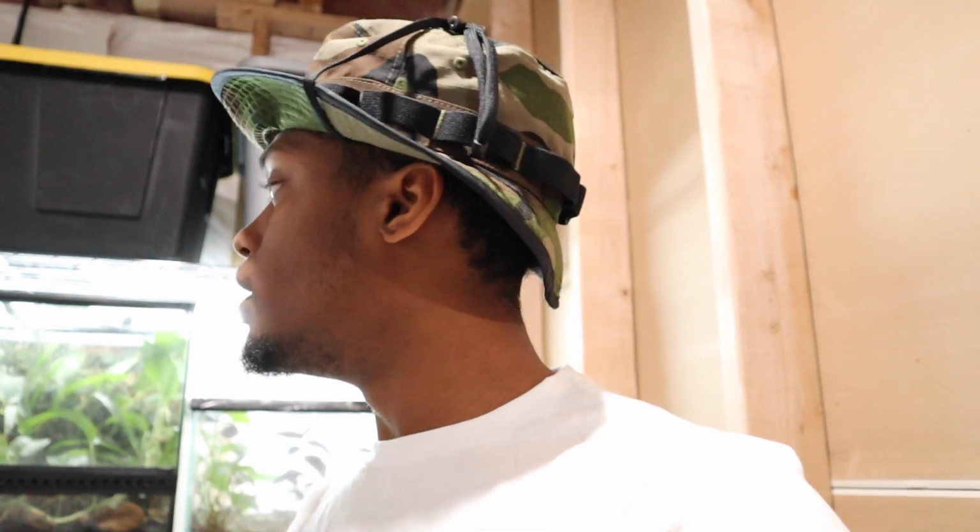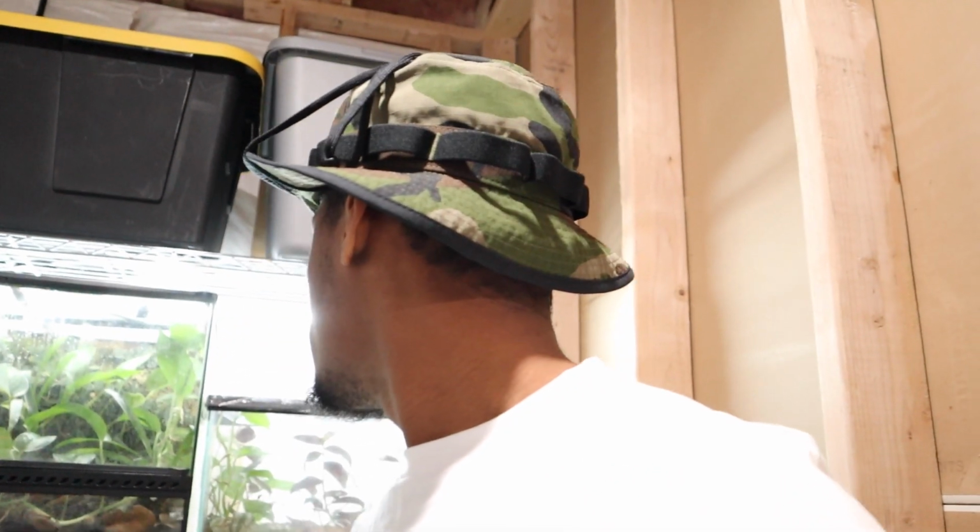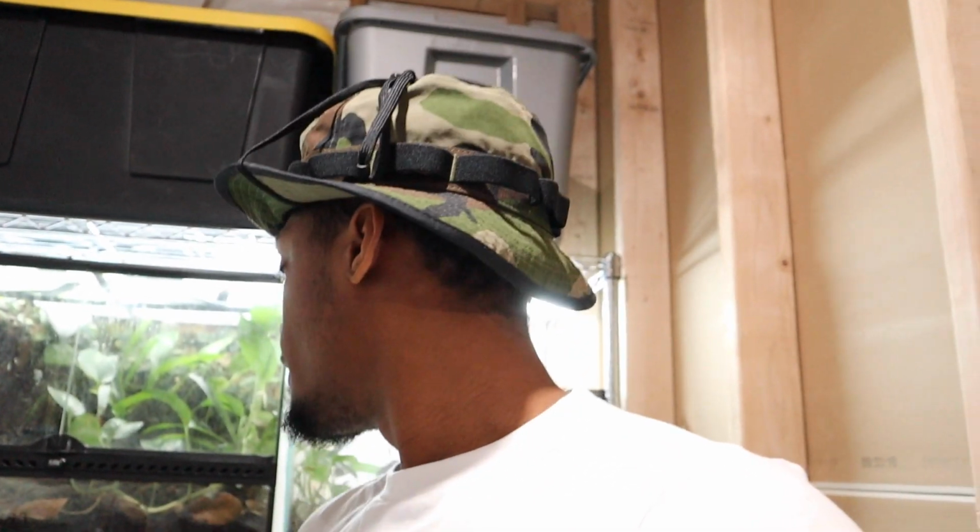Today we're just gonna go through a little in-depth tour of what I got in this frog room. We're gonna show you guys a couple of dart frogs, show you feeding the dart frogs, and just what I do every day when I come in here and take care of the frogs. Most people keep their frogs on mist systems. I don't have any mist systems because I like to make sure that I'm coming in here every day and checking on them myself. So we're gonna check for tadpoles for our breeding pair of dart frogs. We're gonna show you guys some tadpoles that they already have in a couple different stages. And then we have some young frogs that we're raising up over here as well. We'll show you guys them eating. We'll also show you guys a little bit of what their enclosures look like. All of them have live plants. We plan on upgrading these top opening ones soon to all front opening enclosures, so stay tuned for that.